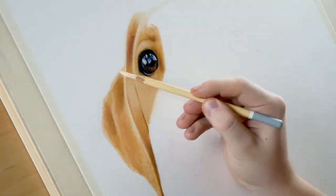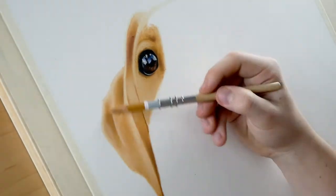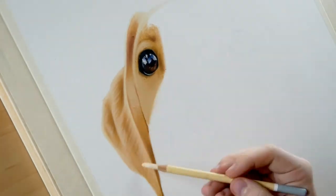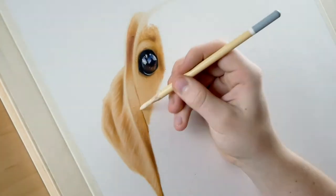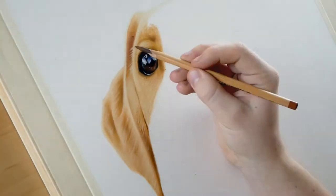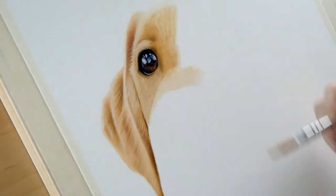In this portrait, you will see me draw various sections in the same two-step process. First, I put down a base colour layer, and then secondly, I follow up with the details on top. For all my animal drawings, I always use this technique as I find it works very well for achieving the authentic texture of fur.